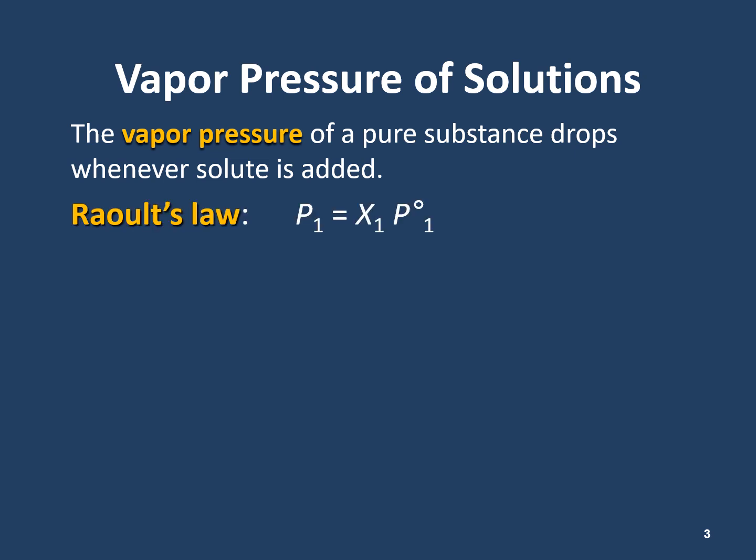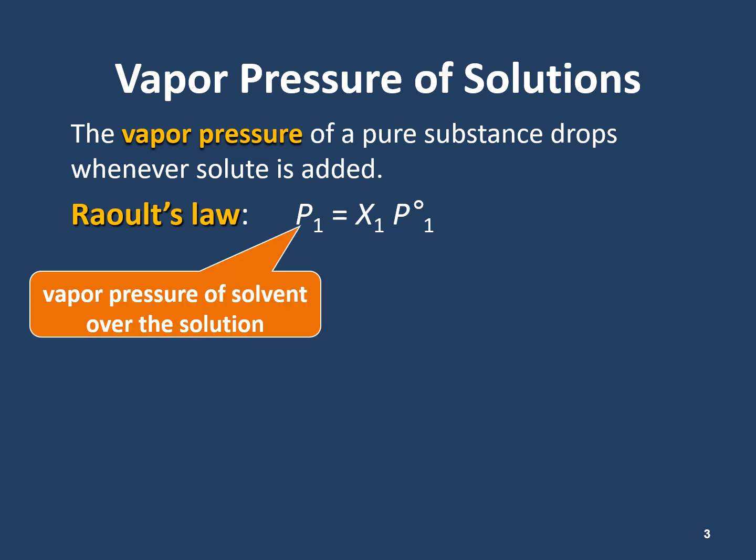And we have an equation for this. It's called Raoult's law. Raoult's law looks a lot like Dalton's law, and it's similar but not the same, so be very careful with those 2 equations. In Raoult's law, we have the vapor pressure of the solvent over the solution, I should say, or the volatile component. So it could be the solvent or the solute if both are volatile, i.e. have a high rate of evaporation, therefore a significant vapor pressure, then we have to take into account both.